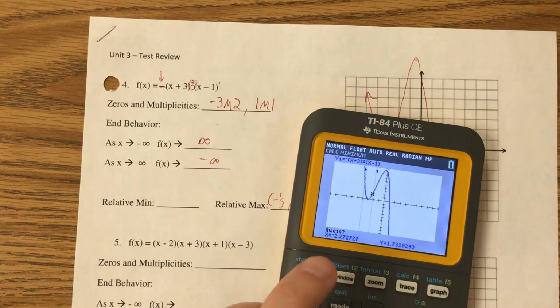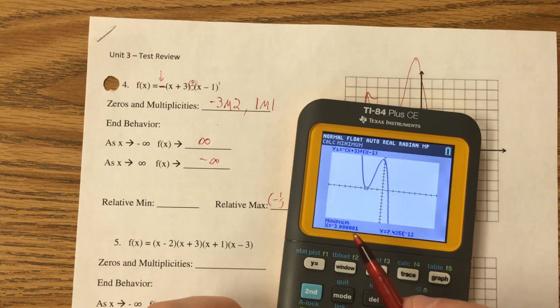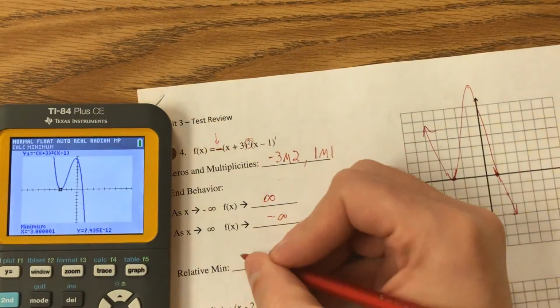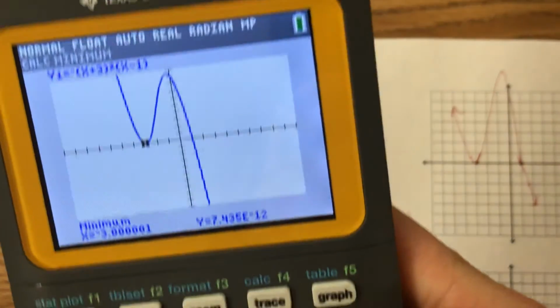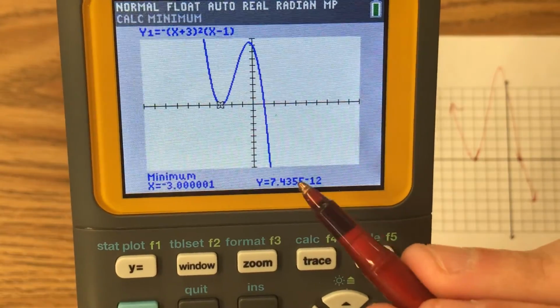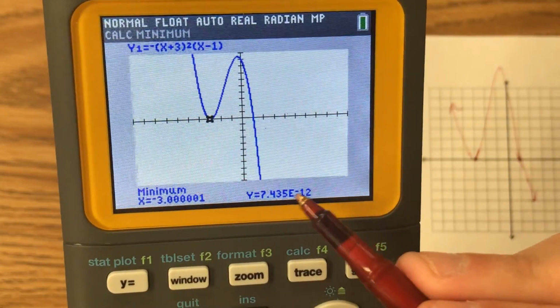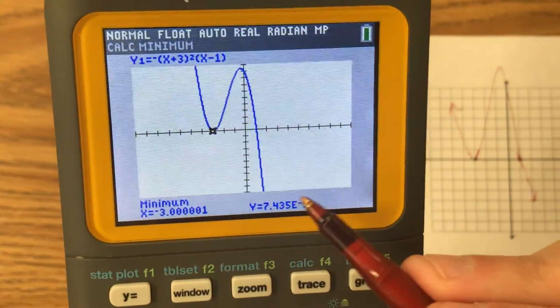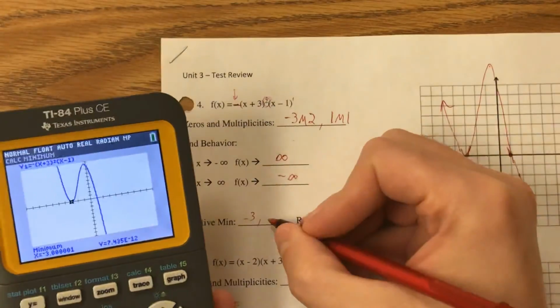Then you could do this. And sure enough, negative 3 with a bunch of zeros. Once again, this just means it's negative 3. So negative 3, comma. And then you get this weird thing right there. It says 7.4, and then some people start writing 7.4. Just keep in mind this little e here. If you ever see this, it just means it's 0. It's scientific notation saying that this number is times 10 to the negative 12th power, which means it's basically 0. And in calculator speech, it is 0.